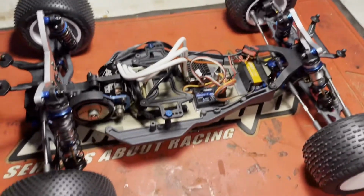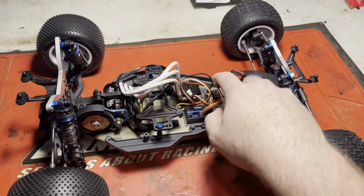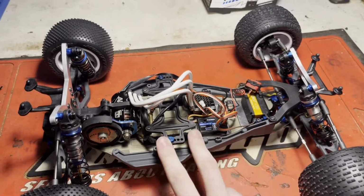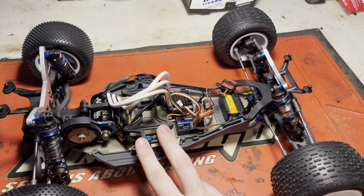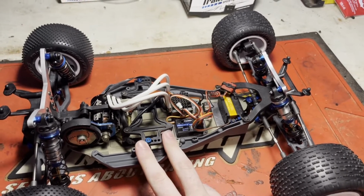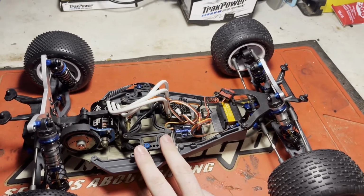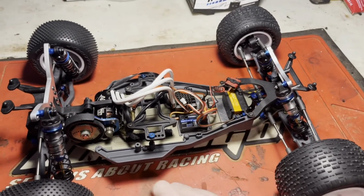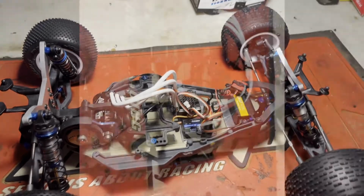She does pretty good, pretty impressed with her. I'm not running a fan because I don't know where my fan is on this. Battery will be a 56,000 milliamp Team Zombie 120C. But yeah, if you guys have any questions about it, let me know. And yeah, there we go.